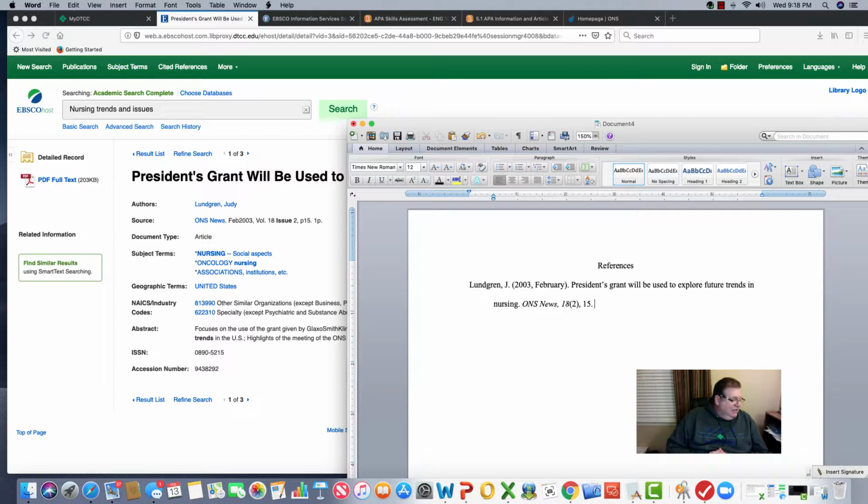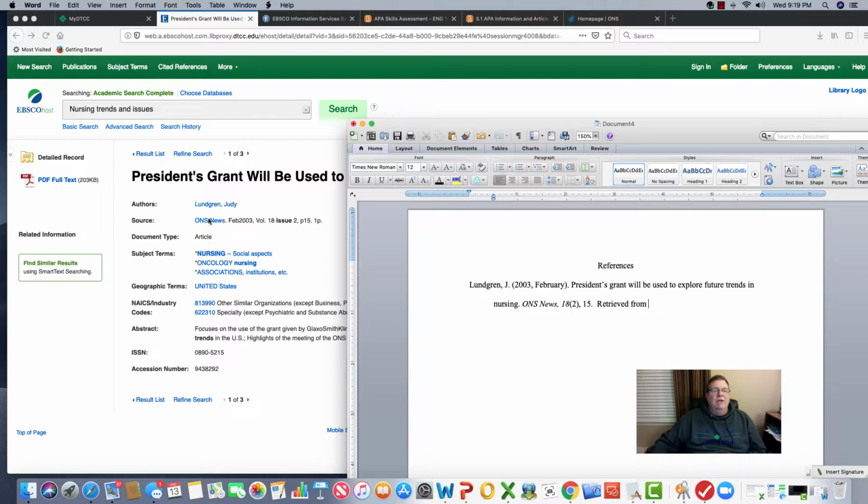So the last thing that we need is to look for either a DOI or we need to have the URL. So if you look carefully here in this entry, we do not see a DOI. So when you do not see a DOI, you automatically have to write retrieved from. And then we want to look at where this comes from.